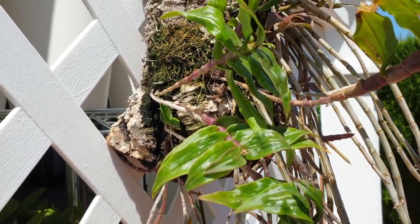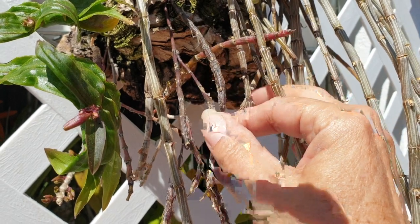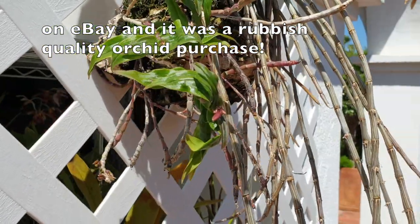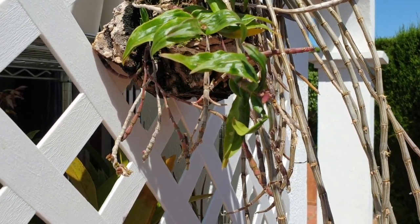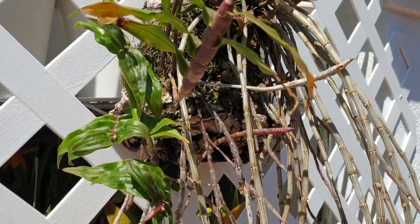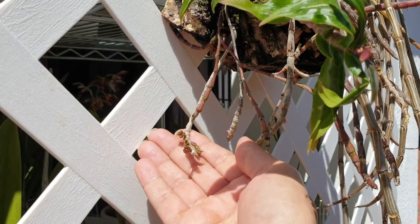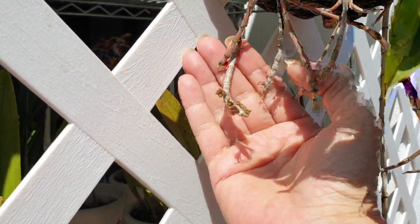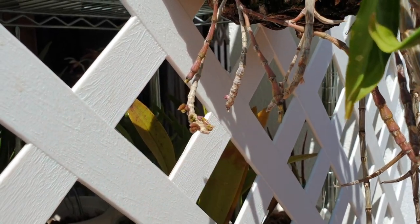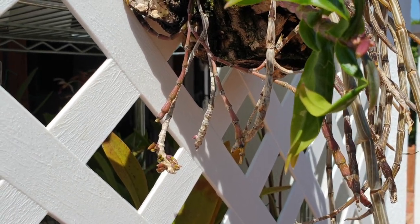I strongly believe these are the serraula ones coming, because it's more of a green plant — you can see all these growths — and serratolabium is the scrawny stick thing going on in here. They were sent to me by Orchid Man, and he thought they all belonged together as separate sticks. It turns out they were actually two different plants. So I just chucked them on at the same time together with my Aphilim — they all need the same care so they can all live on one mount. Dendrobium serraula is in bud and has been allocated to one of you. Eventually we'll find out who — it makes it so much more fun watching buds grow knowing who I've allocated them to.